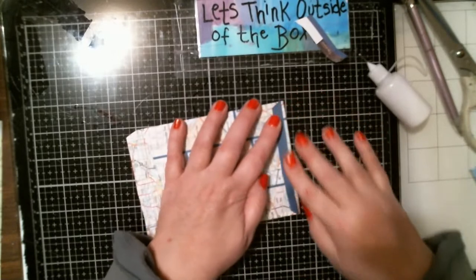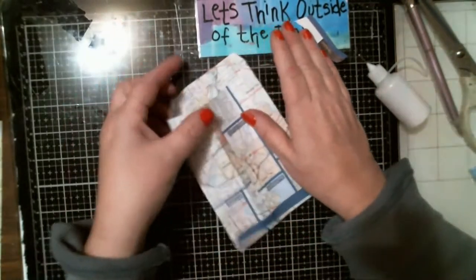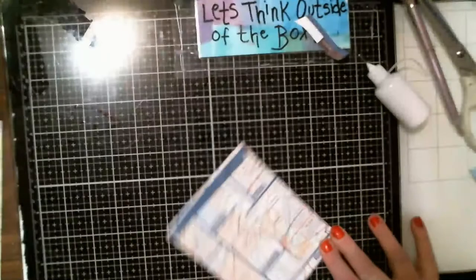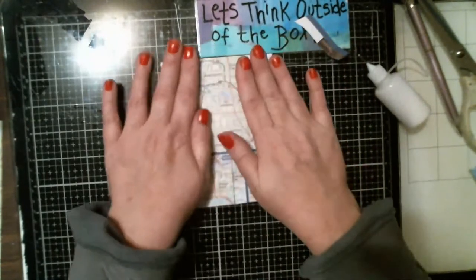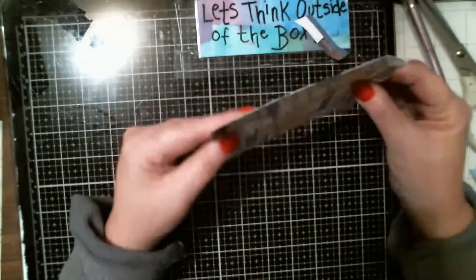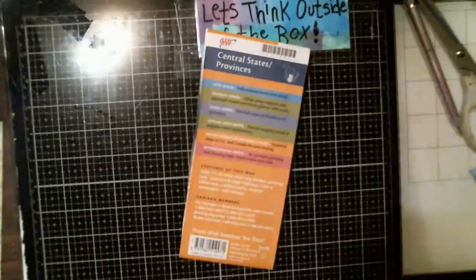And more glue. And then this one, you just fold down. Okay. And you could use double-sided tape or just leave this flat. There we go. So, said, I'm using bits and bobs.